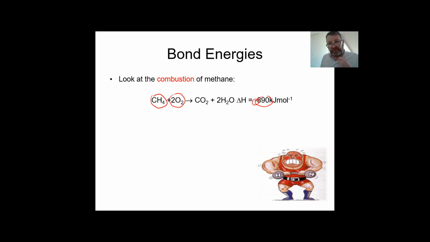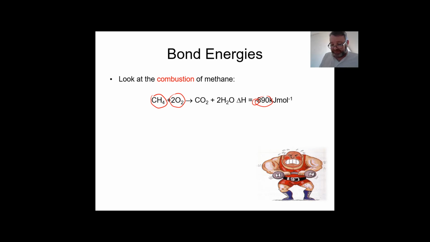But where did they get that figure from? Well, maybe they took methane in a crucible, burnt it in a bomb calorimeter, and got the measurement that way. That's a possibility. However, methane is a gas, so there'd be a bit of a difficulty trying to burn a gas in a crucible. Anyway, let's let them worry about that, not us. But that's one way we can do it. The other way we can do it to get an approximate value is to look at the bond energies.